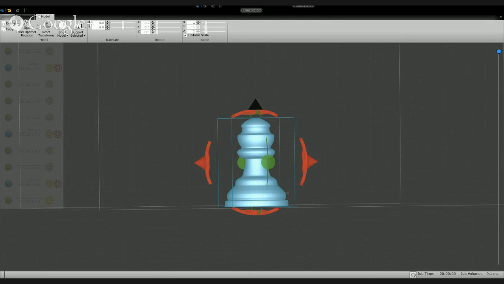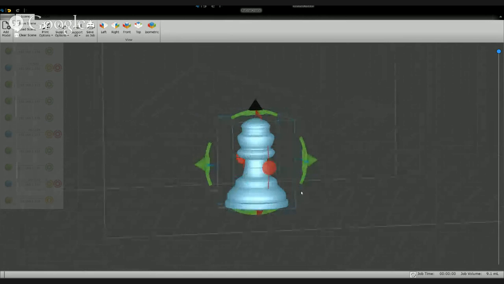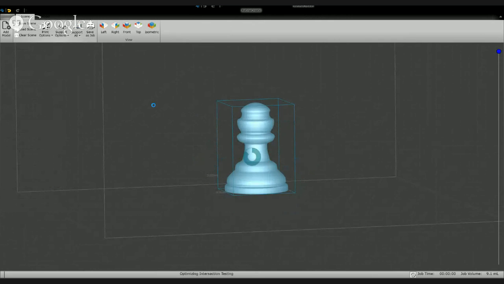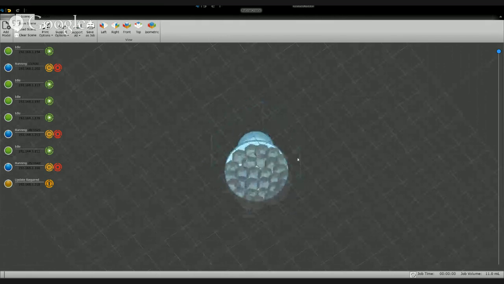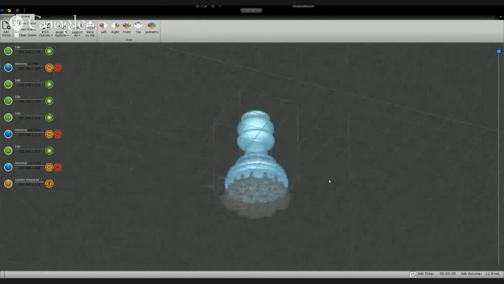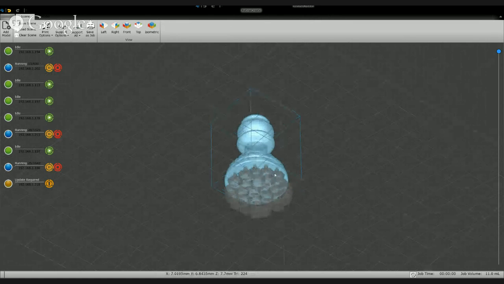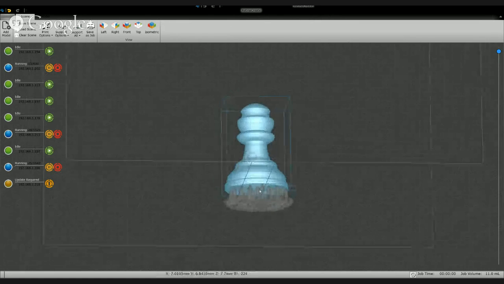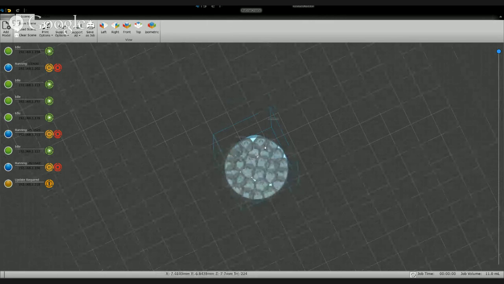So right now I've got the supports in a wonky mode. No, I guess that's not true. So if you want to support this model so that it is accurate in the Z direction, if you just do the standard supports, you get something that samples the bottom pretty well and hits all the places. There are some gaps around the edge here that are probably fine, but you may want to add some supports there. On this side it looks okay, and in the center it's sampled pretty finely.